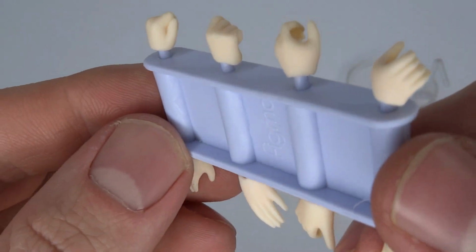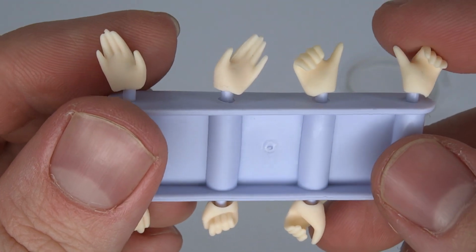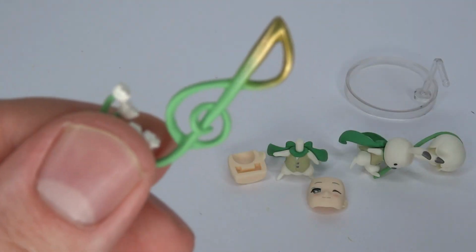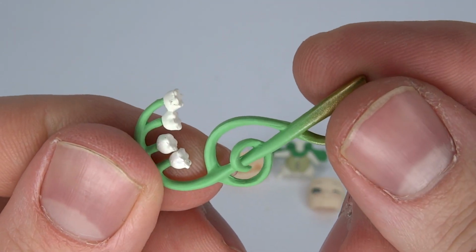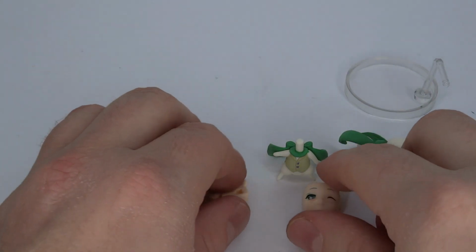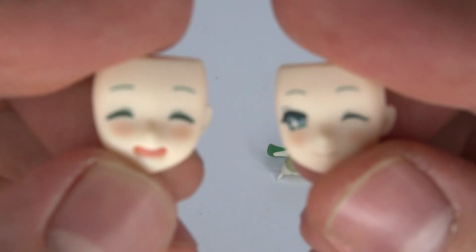But hands, we got 2 fist hands, 2 holding hands, and more holding hands, a little bit more of an angle, and just open hands. Then we got this musical note, which has some gold on the tip and looks like a plant on the bottom. Again, very nice touch, very unique, and I love it. That's the stuff you got figures for. Seeing something that you don't really get every day.